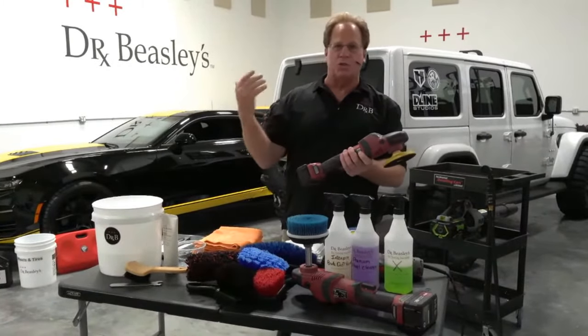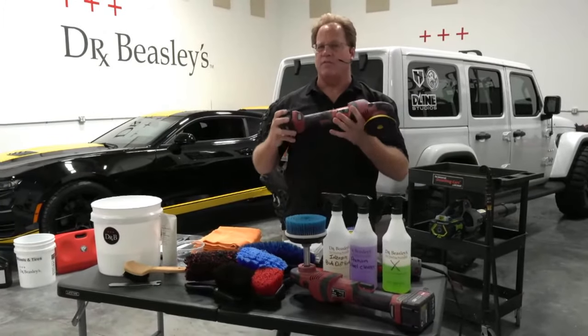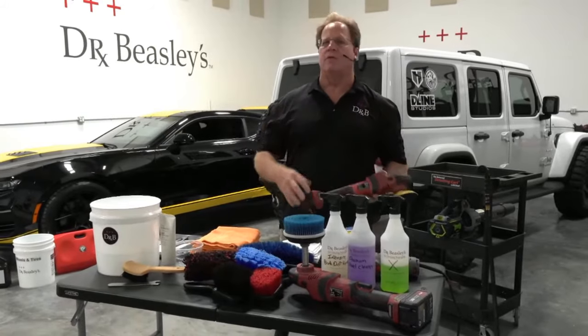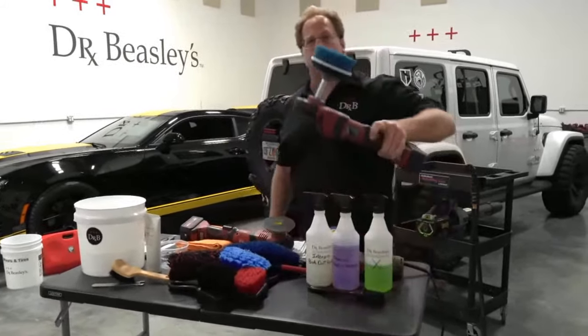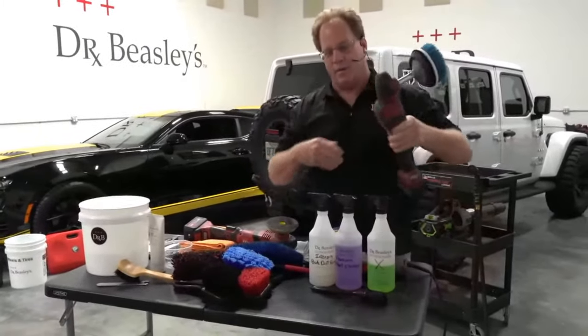Now, I don't dump water on it, and when I'm done, I wipe it down. I take good care of my tools, but I've never destroyed, hurt, harmed, or stalled out one of the Flex cordless rotaries from using it to do wet work. I also show this same system in our boat detailing classes to machine scrub non-skid, okay? That's a great time saver.